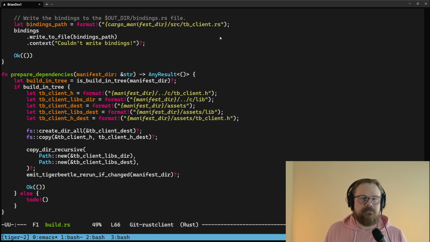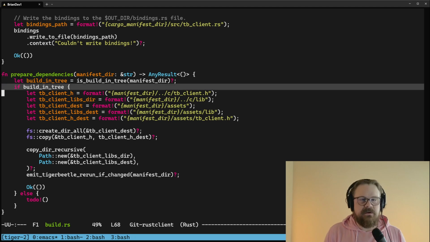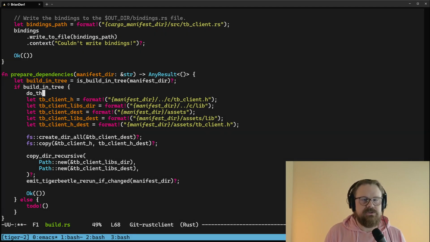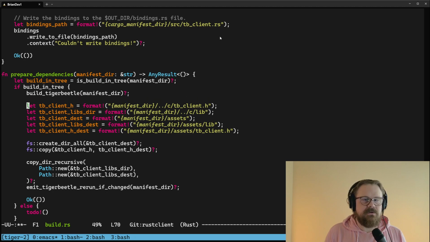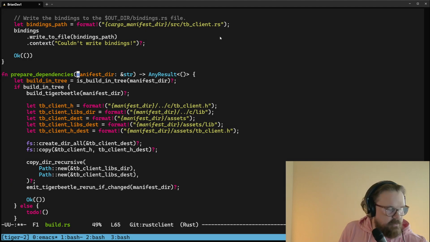Let's get this going. Okay, so what we want to do here is, if we're in tree, do the build. And I'm going to say build Tiger Beetle. Manifest dir. In general, again, with build scripts, this manifest directory is kind of our anchor point within the file system.